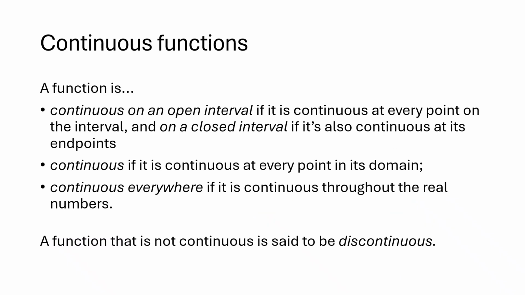You may have different definitions of continuous, whether you're looking on a specific interval, if it's everywhere in the given domain, or if it's all throughout the real numbers. If there's discontinuity at any of these points, you would just state where it's discontinuous or change the domain. I think it will come pretty naturally based on the way the problem is phrased of whether this means everywhere in the real numbers or if it's continuous at a specific point or a domain. I don't think you need to spend a ton of time memorizing all of these different definitions.